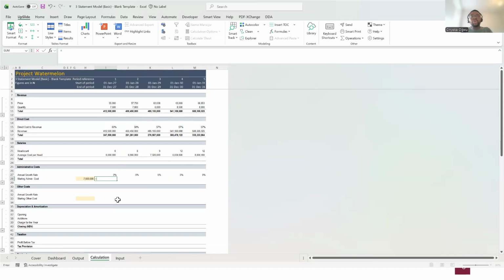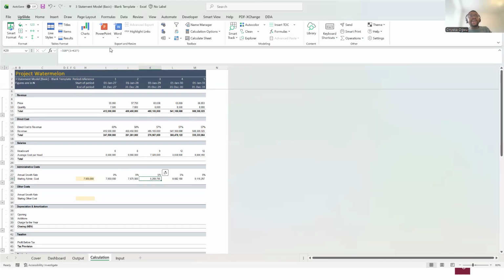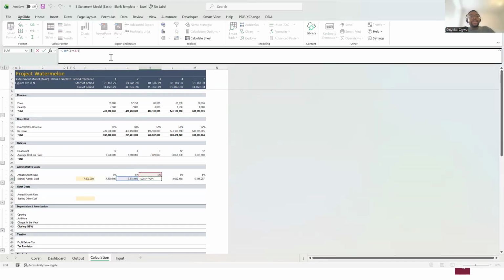What we'll do is equals to prior year multiplied by one plus growth rate. That's what we're doing, pretty much. So in year one, the growth rate is zero, because we're not increasing it. And if you now drag it across, you can see what this is doing: year one multiplied by the growth rate 5% gives year two. Year three is now year two's amount multiplied by the growth rate.